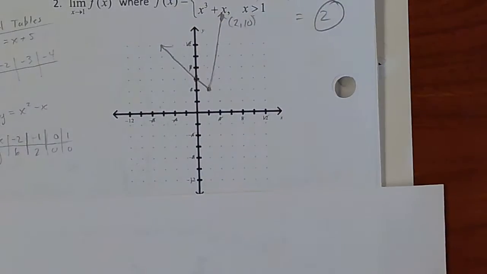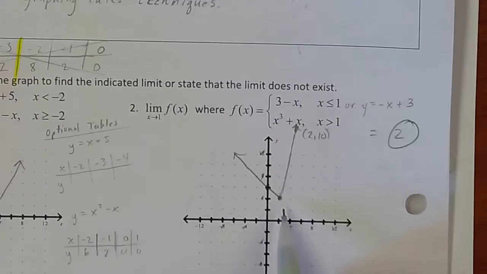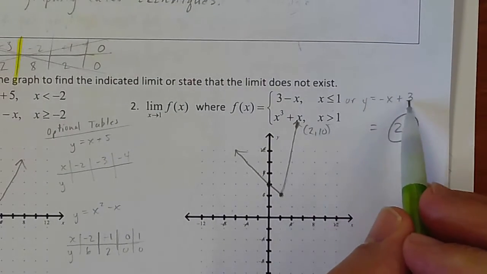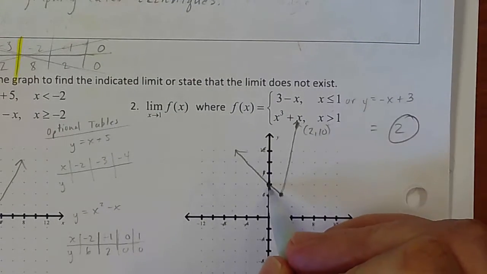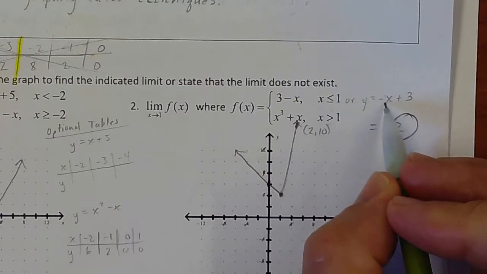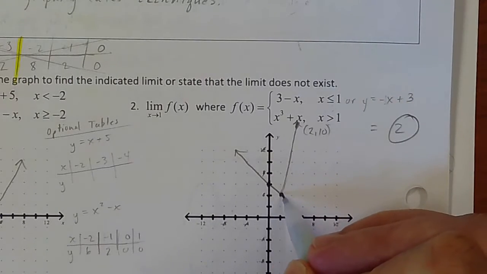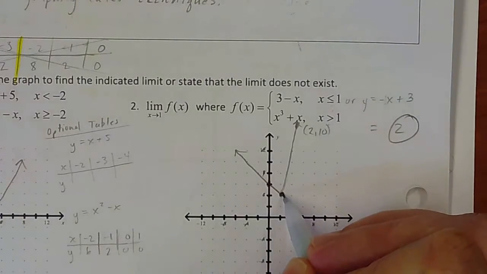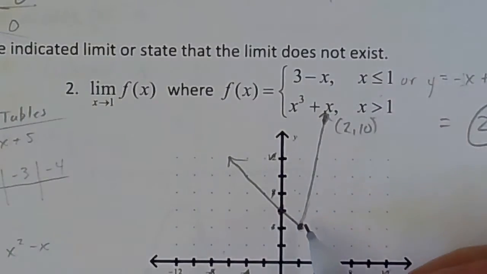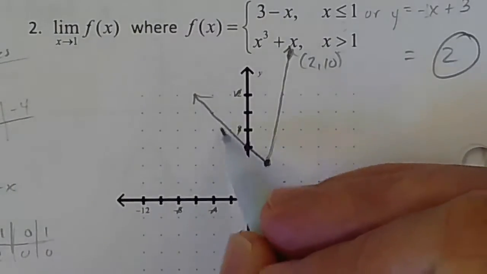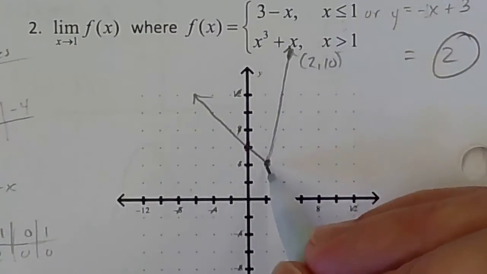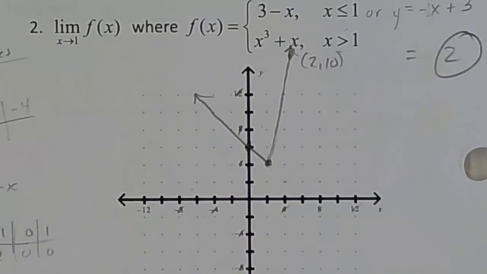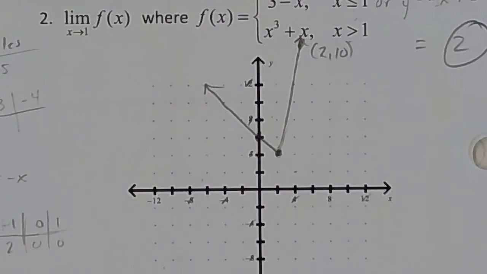And then you can use your graphing calculator for the next one, but I didn't just because it's just mx plus b again. So I'm starting at 3. I have a slope of down 1 over 1, so I went down 1 over 1. Now this one's closed circle, but when you have a closed circle on top of an open circle, it's just going to appear closed. And then it's going this way, right? When it's less than or equal to 1. So that's the graph. Okay.